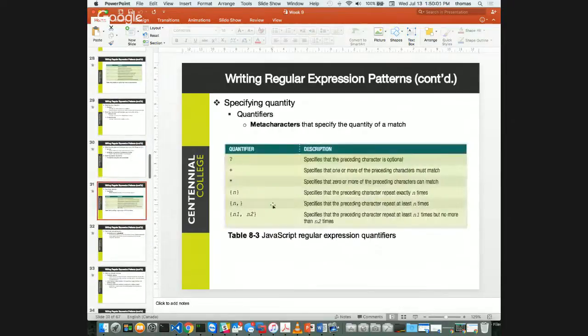Let's go to this piece here. So these are some other things you can do. Remember I talked about the plus. So if I have square brackets and the plus character, the plus character is special. It says one or more of the preceding characters must match. But the star says 0 or more. Well, 0 or more means it's optional, right? So if I have the star pattern, it means I can have 0 or more of the preceding pattern that I can use for my pattern match.